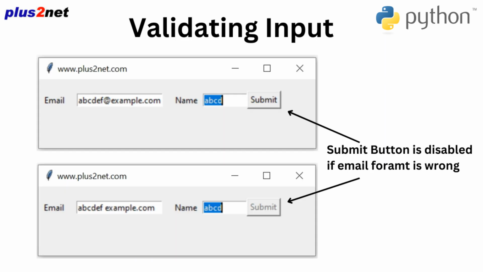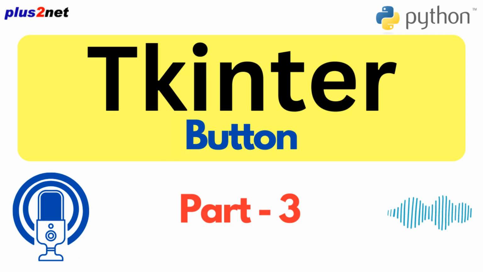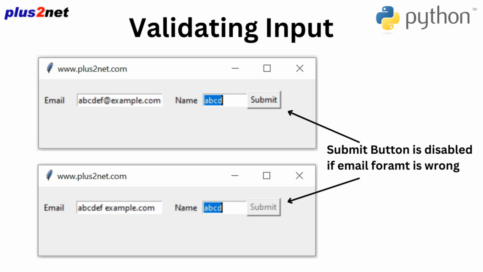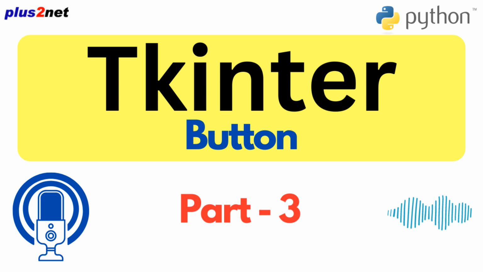Not mean, but smart. Think about online forms. You wouldn't want someone submitting a form with empty fields, right? Right. So you could disable that submit button until all the required fields are filled in. Oh, that makes so much sense. It's like guiding the user through the process and preventing them from making mistakes. Exactly. It's like we're making our interface smarter, guiding the user, preventing errors before they even happen.